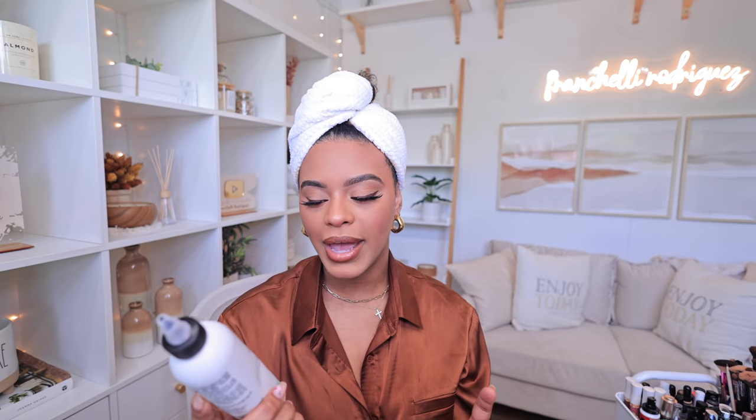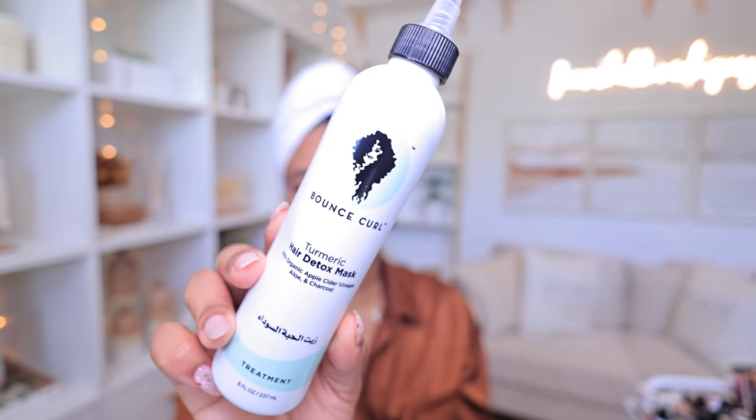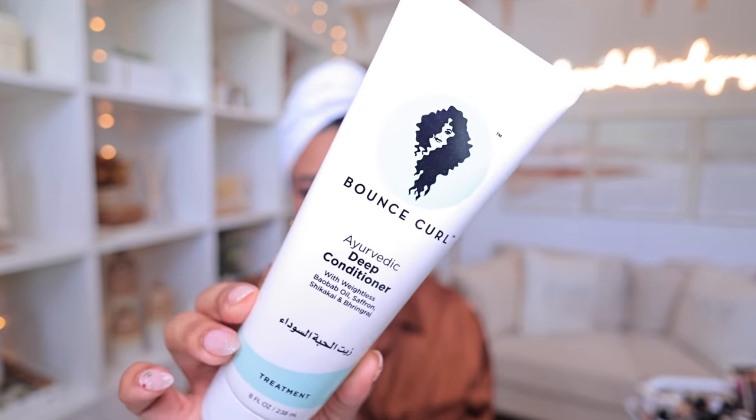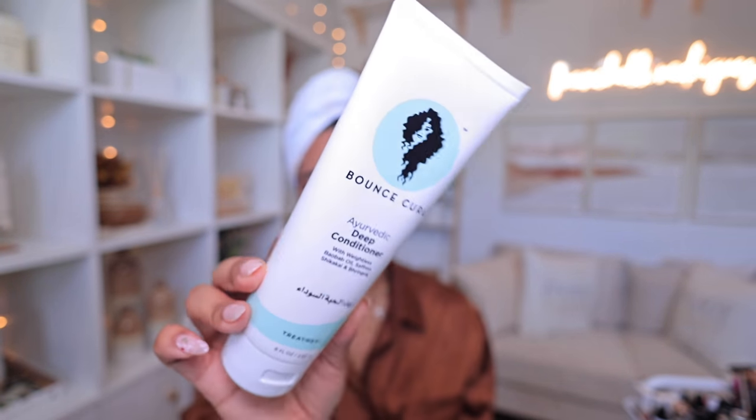This is a turmeric hair detox mask with organic apple cider vinegar, aloe, and charcoal. I love apple cider vinegar on the hair. It smells not the best, but it works really well to reset your hair and make those curls pop and just extra defined. I love that. Ooh, we have a deep conditioner. I don't know how to pronounce that. I'm not even going to try. But here's the deep conditioner. If you can pronounce that, by all means, do it for me, because I'm not even going to try.